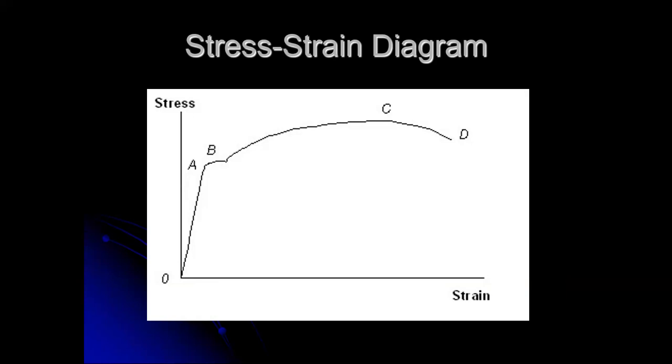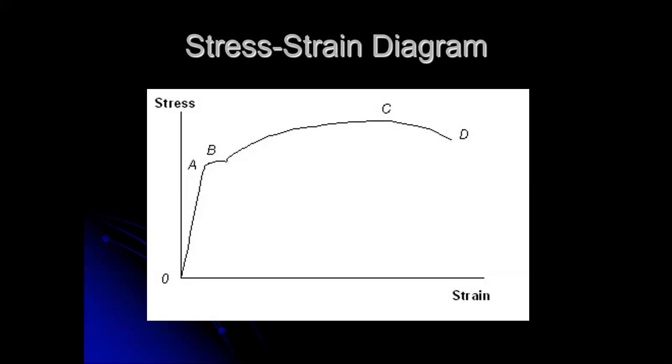Now, if we keep on applying stress past point B, past the elastic limit, we start climbing up this long hill, and we get a lot more strain, much more strain than we'd ever see below the proportional limit. So it starts to strain very, very easily, but it takes more and more stress to do it until we reach point C. Point C is the ultimate stress. Point C is the maximum amount of stress that the material can handle without breaking.